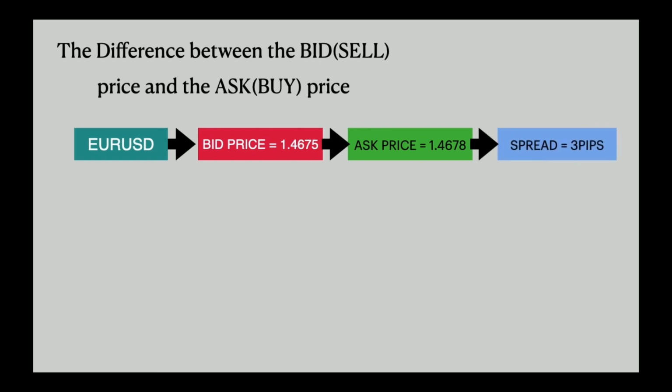If you had to execute this trade, the broker stands to gain 3 pips. It doesn't matter if you win the trade or you lose the trade, so long as you hit that execute button, the broker gains 3 pips. For the broker, they just need you to have money in your account and execute trades, of course. It doesn't matter if you win the trade, it doesn't matter if you lose the trade, they will still make money from the spread.